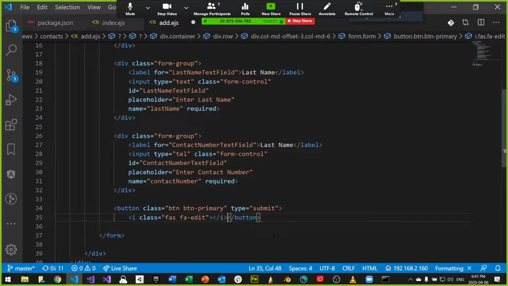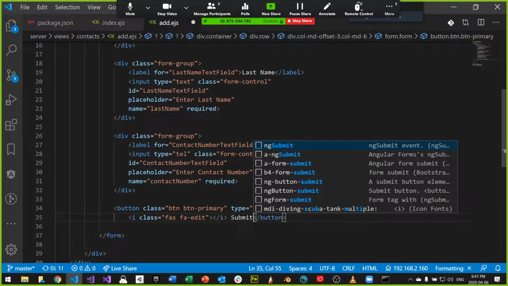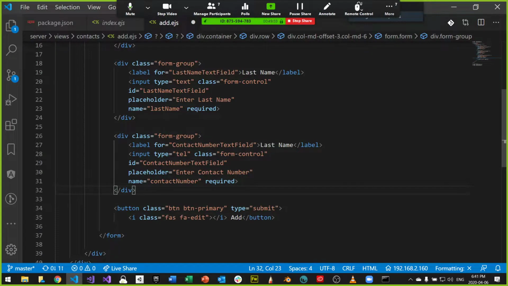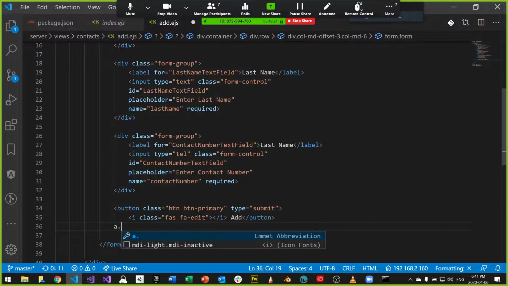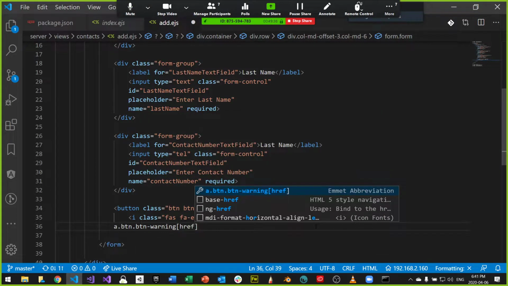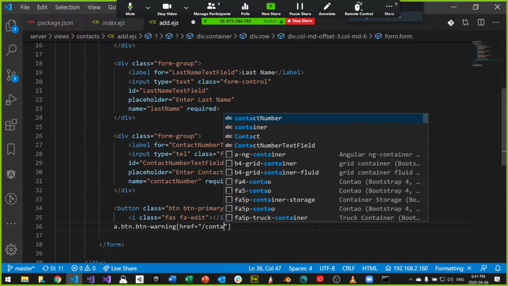One thing that we're missing is what this thing says, which is submit. But it shouldn't say submit, it should say add, because that's what we're doing for now, right? The add is what we're saying. But we can come back here and talk about this in a sec and see what other things we can do, okay? Also, we need an anchor tag, again, with a class of button and then button-warning. So we'll make a yellow button. That's what that warning is. And we need an href. So again, we're going to say href, and we're going to say slash contact list.